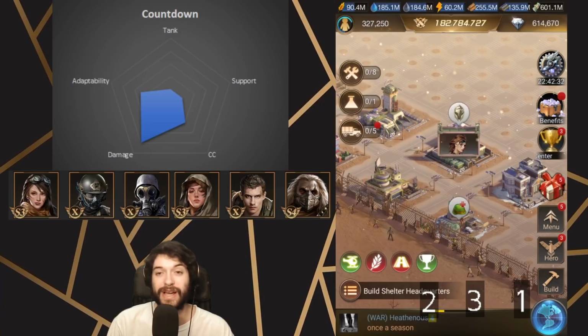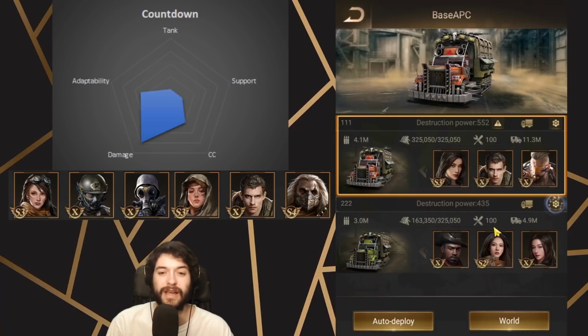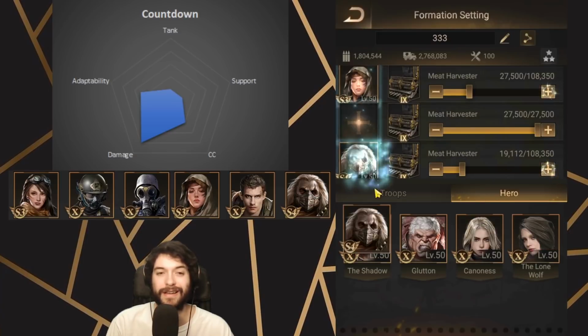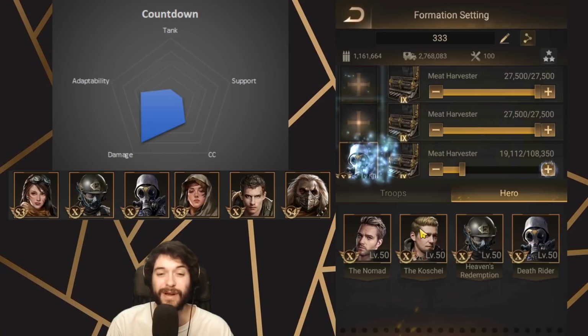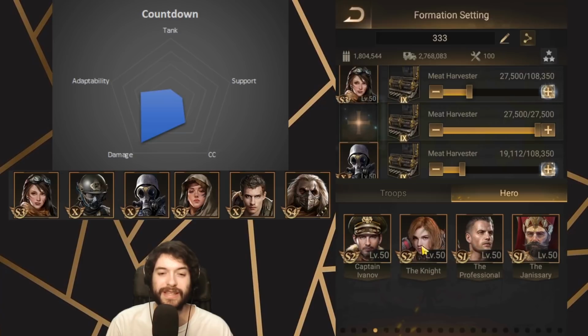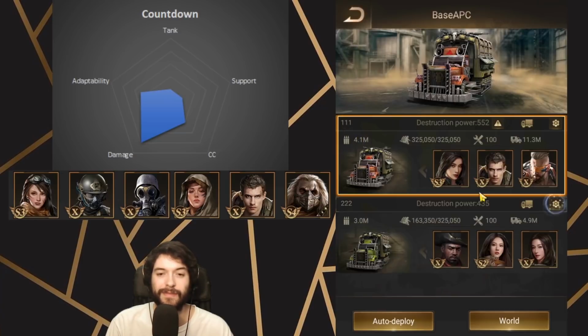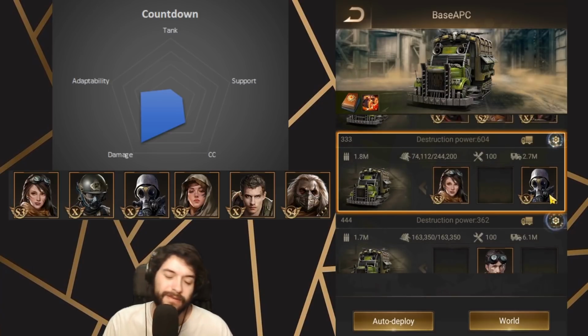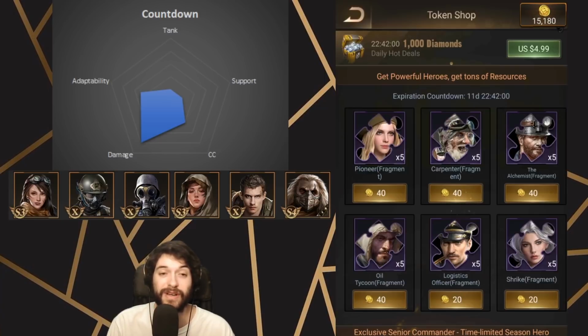I'm going to show you guys now briefly some good lineups that you can use. I used to pretty much always use Countdown with Vanguard and Death Rider. Just like this in this formation. I have no idea where my Countdown is, but it'd be Vanguard, Countdown, Death Rider. It's a really, really good combo. It's one of the better combos with Countdown. So let's move on. Countdown's pretty cool.